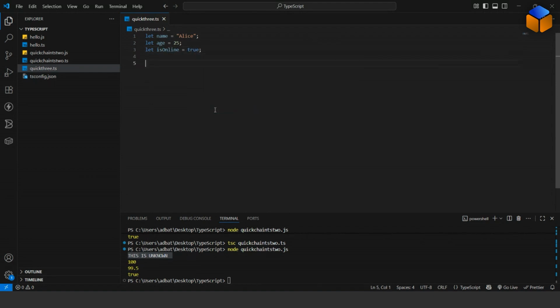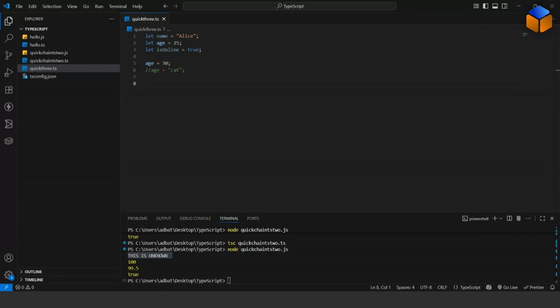Let's try to change this data and see if this will work. Age equals to 30 and age equals to cat. You will notice the first line of code, which is age equals to 30, is acceptable in TypeScript. However, the second one is not acceptable because the error will show you type string is not assignable to type number. So if you will notice, we didn't put any annotations here, but because of TypeScript inference, it has already detected automatically that age should contain a number. So that's how inference works. Now let's comment out this part so it will not have an error.